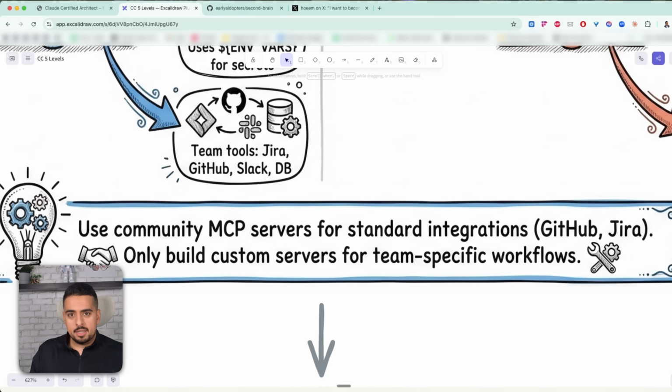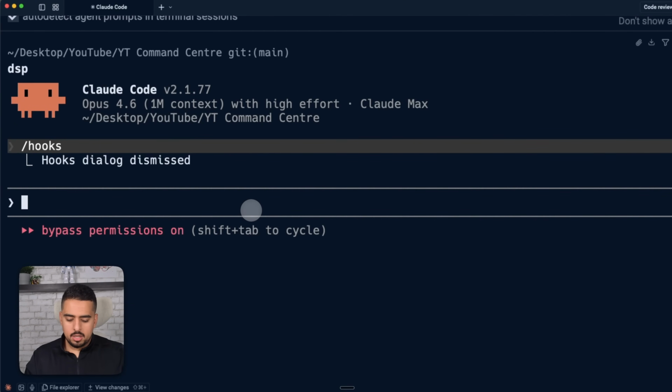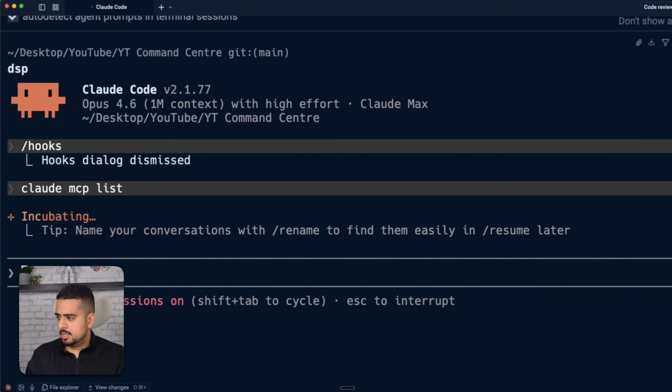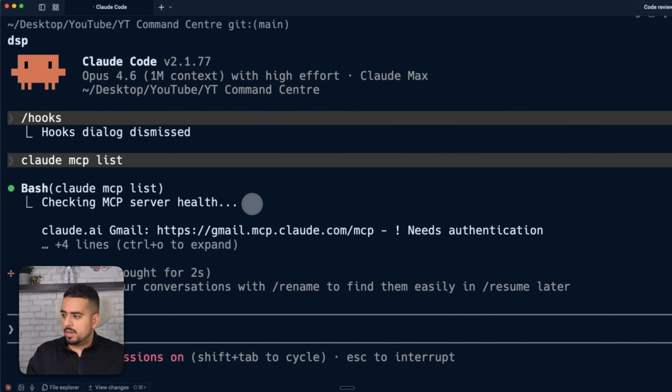Now, real quick on the terminal side of things, all you'd have to do is go into your terminal, and you could do one of these two things. You could say Claude MCP list. This would go and invoke if you have any MCP servers whatsoever. Now, personally, I've migrated my entire ecosystem to skills, CLIs, etc. So you won't find any that are already authenticated.